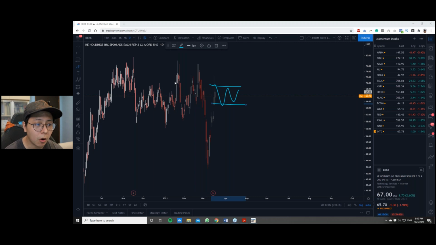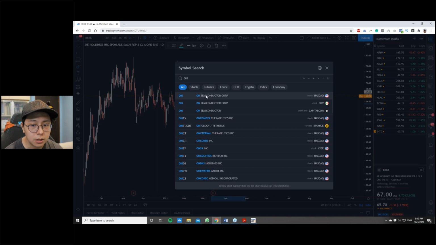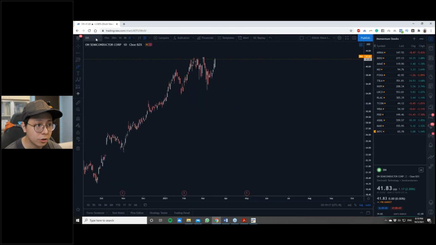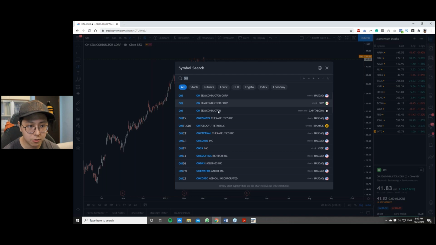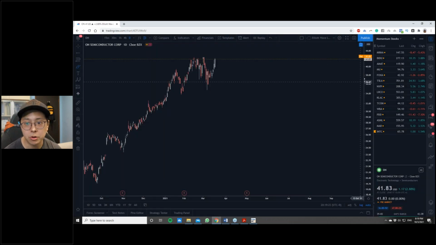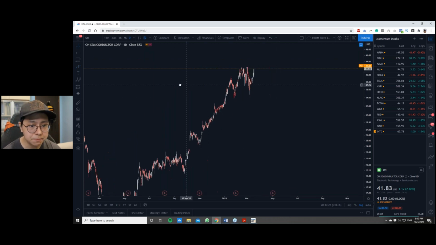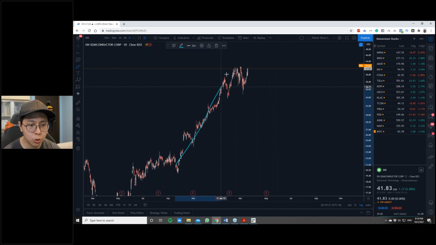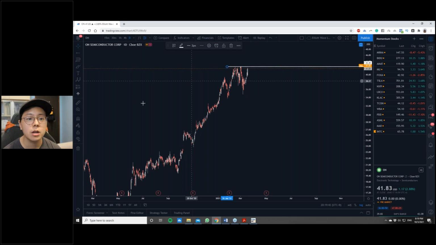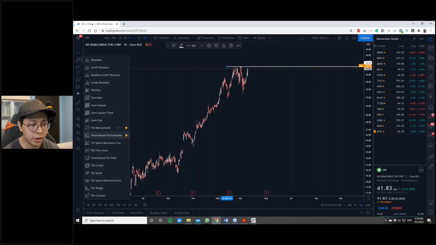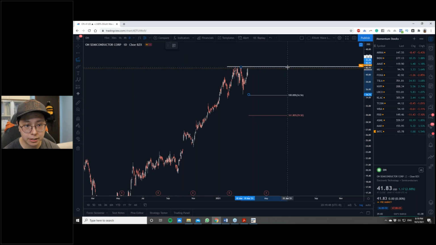Maybe the last one here, the ON by Janice. I'm not sure if this is the one you're referring to, right? ON Semiconductor. Likely this is the ticker symbol you're referring to. So yeah, this is again very straightforward. Looking at daily, you have this very strong push, and then this is just going sideways, right? So your combination here is impulse correction. So again, this stock here, technical wise, is telling you upside. And of course you can utilize breakout. You can of course still wait for the correction, 3-wave ABC. That looks something like that.